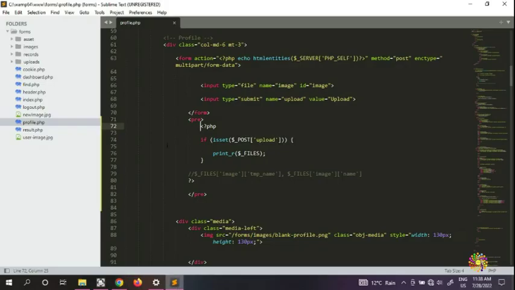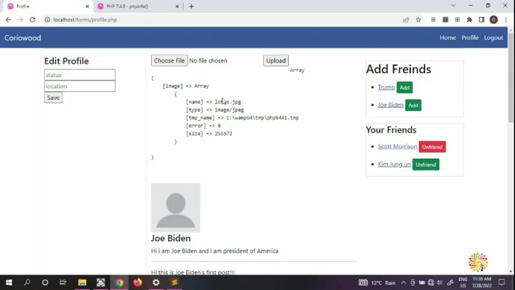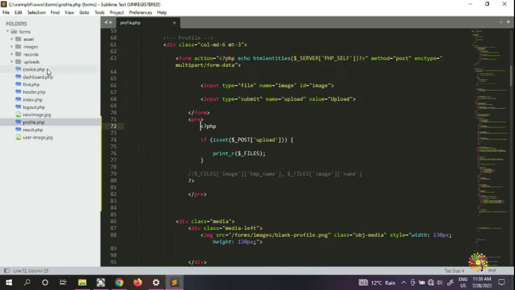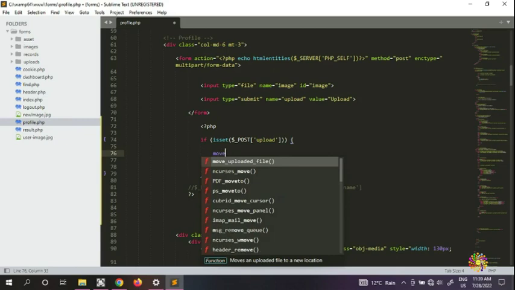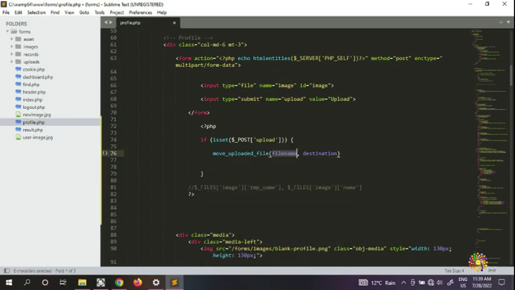Alright, so now how are we going to move this file, this Lotus, to our upload directory? For that to happen, we're going to remove this pre, because we are done with this one, and we're going to remove this print as well, because we are done with this one. Now we're going to see there is another function in PHP. It's called move files. There is a built-in function called move_uploaded_file. You guys are going to see this everywhere.